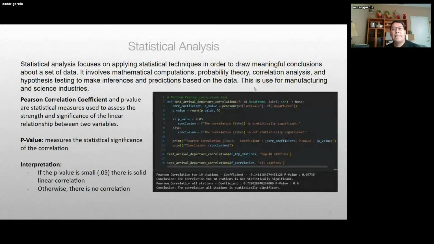So in this case, for example, and you can see in the code, we are actually looking at something called the Pearson correlation coefficient. And what that really is doing is evaluating what the correlation is between two categorical values. What that really means is, similar to a machine learning linear regression algorithm, we are trying to identify if those two fields are really correlated and contribute to the values that we're looking at.